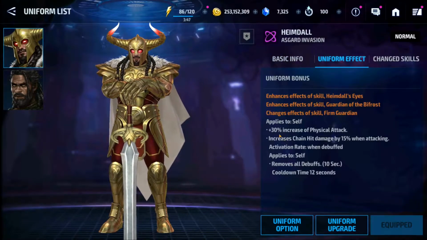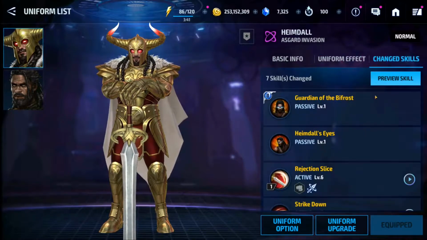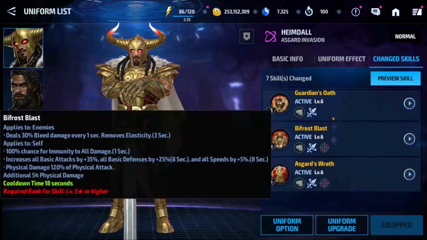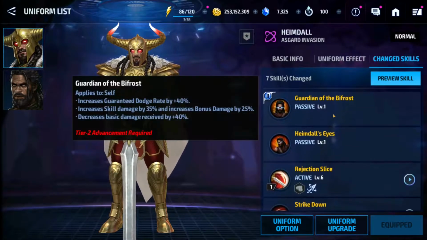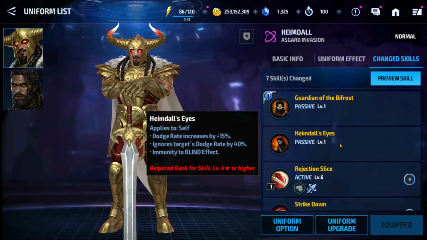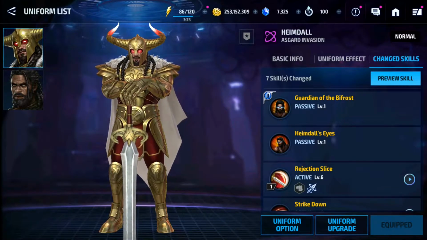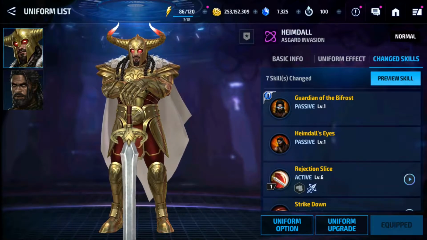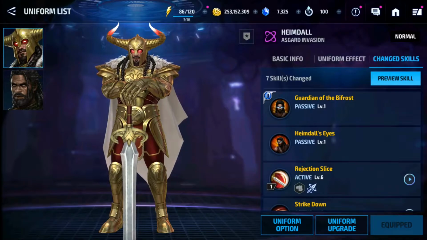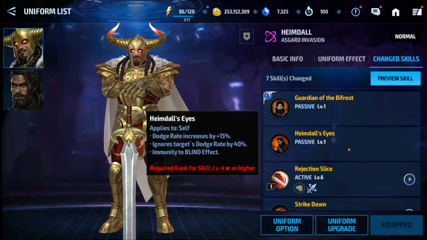We're gonna look at his uniform effect. Nothing looks like it's changed. It's pretty much all the same inside here. Change skills. We can see what his skills are inside here now. So let's take a look. So stats aside, I think everything else in here looks to be about right. Maybe not. Let me see something here, because I think his passive looks different. Guardians of the Bifrost. Yeah, this is different. No, okay, it's still the same. Heimdall's eyes. Nope.